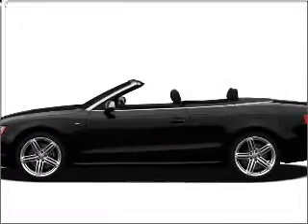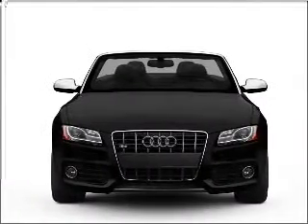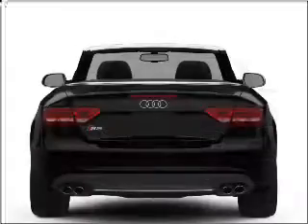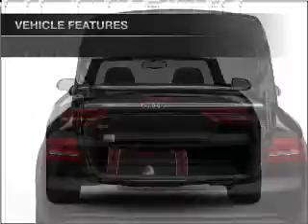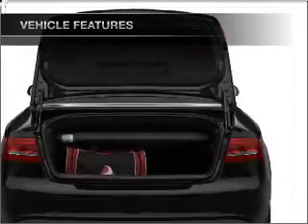The 2011 Audi S5. Travel the roads in style and comfort in this great vehicle with a reliable six-cylinder engine connected to a smooth-shifting automatic transmission. The anti-lock braking system will keep you safe on the road, and memory settings are one of many features. With these notable features, you won't want to miss out on the opportunity to own this amazing ride.